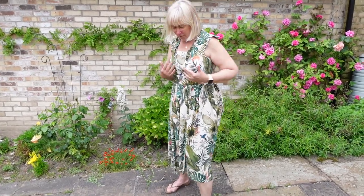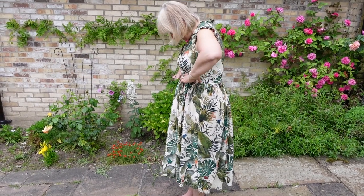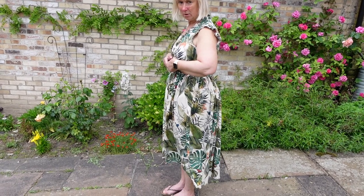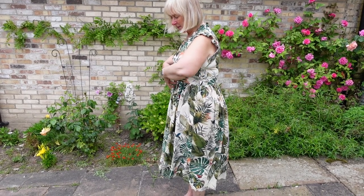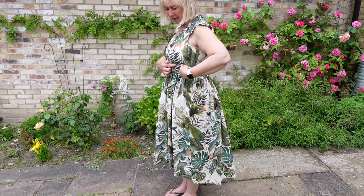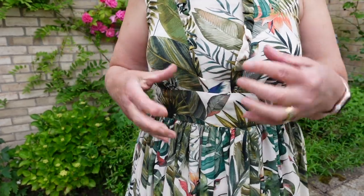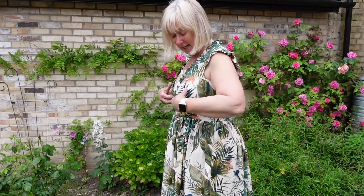It fits me beautifully. I had to make an alteration because of wind player's diaphragm — the dress sits on the natural waist. I've had to allow for expansion, but because of the way Izzy's cut the pattern, you have gathering at the bust. That allows you to make alterations — you can allow for more here by giving yourself a little and taking it in just there.